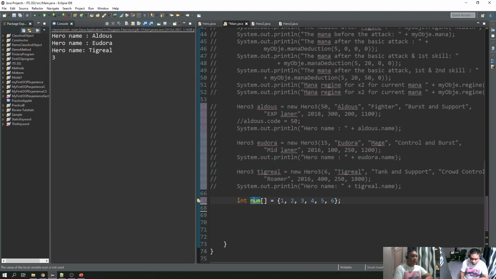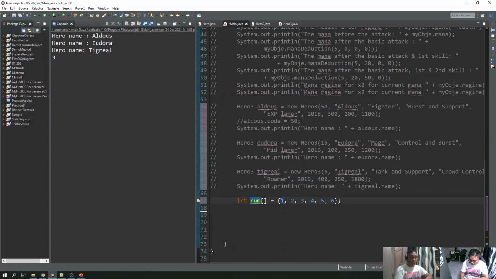So here we create our array num with its values, right? So how many elements do we have in our array num? We have 6 elements.